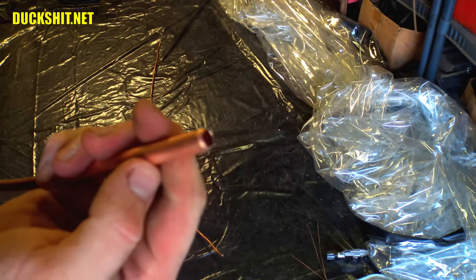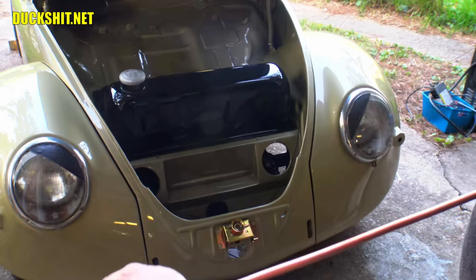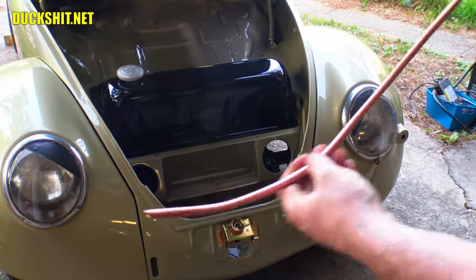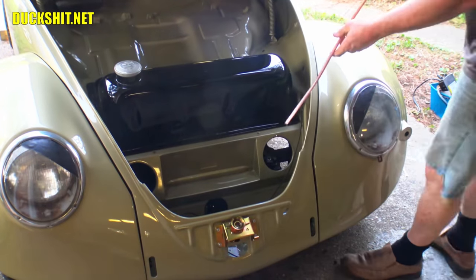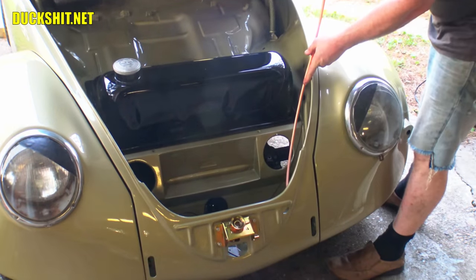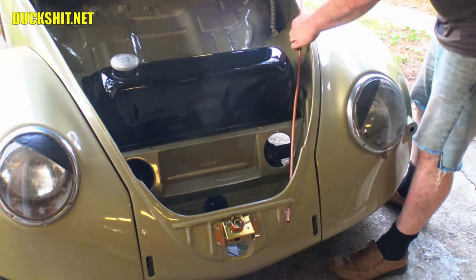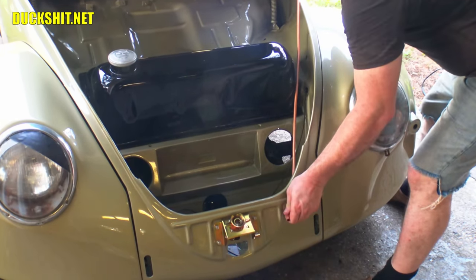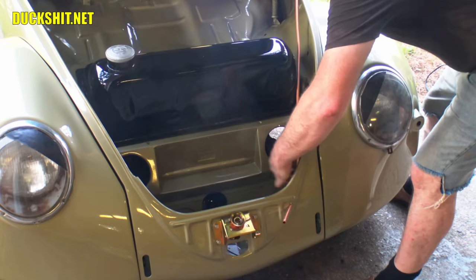See? Looks good. All right, this is a whole lot bigger diameter, whole lot bigger than the other one that we had. I'm going to put a little bit of a bend on the bottom of it, and we're going to try to push that through first. Almost looks like I've done it before, huh? Come on now.